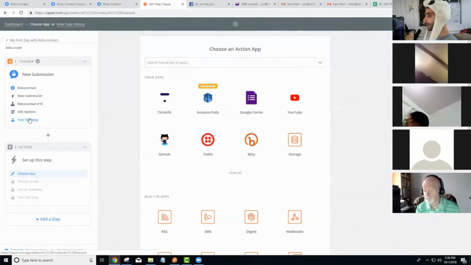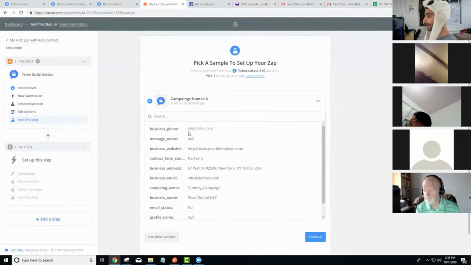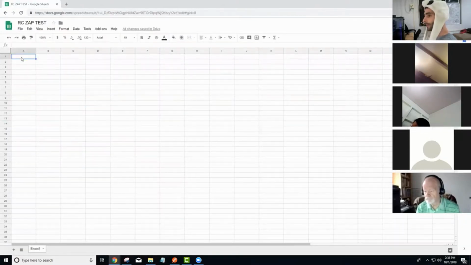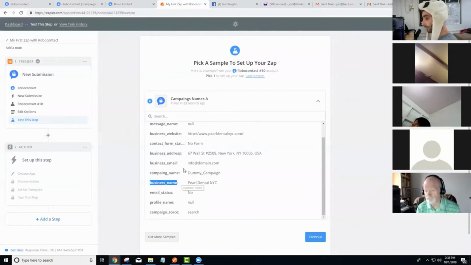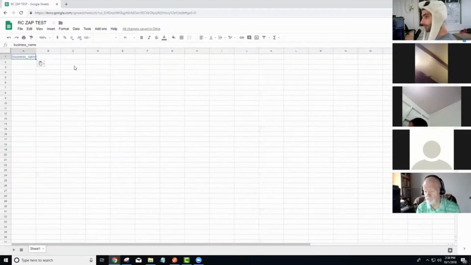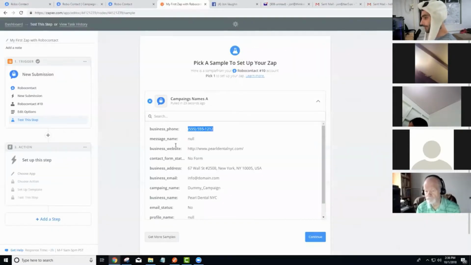And let's just come back over here real quick. Look at our data. We've got business phone, business website, contact us form. All right, so we're just gonna start right here with business name. Put our business name in there. I think the next important thing is going to be business phone. So we're gonna put that business phone inside there.